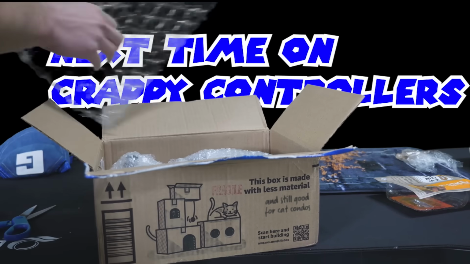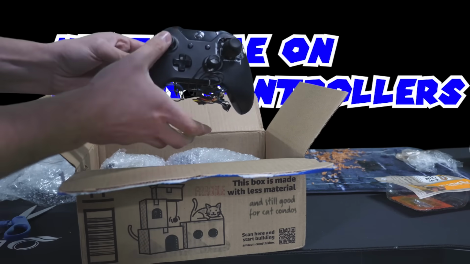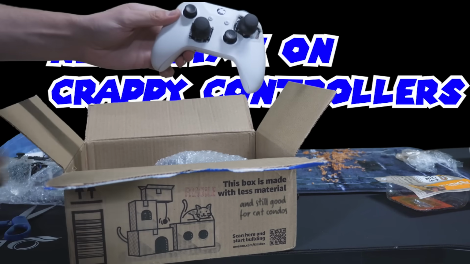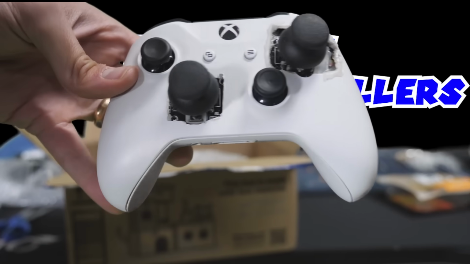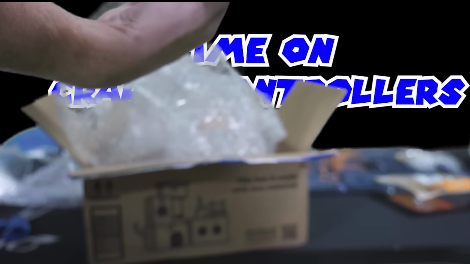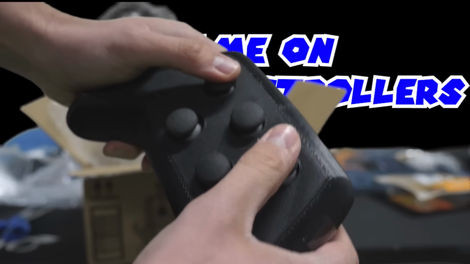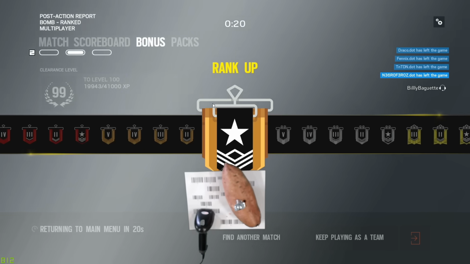Oh, we got a note from Trevor. Oh, bro! Now that is a crappy controller. There's more! No, dude. No, Trevor, no! Oh my! No, dude. What? No way! Oh, bronze one, okay. It's the man with the Wii remote.